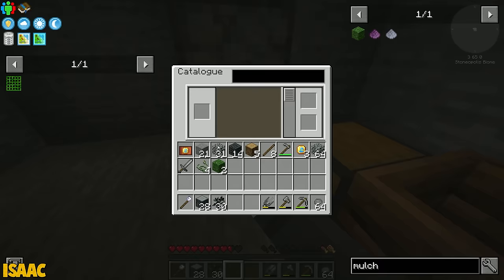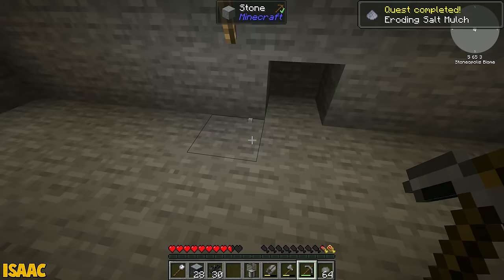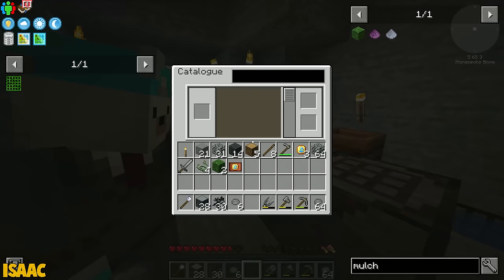Okay, I'm going to make our first... How expensive are they? Five. Okay. Of eroding salt mulch. And by that, I mean one eroding salt mulch. Of which we right-click on a block of mulch with this to create a source block of water. Oh, I see. Yeah, right. I haven't done here, man.